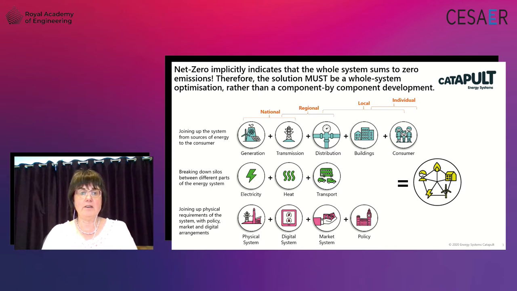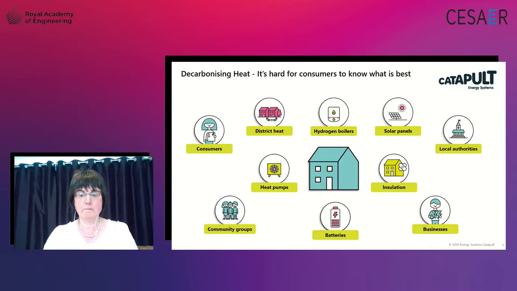This will require integrated planning, development, operation, and regulation of different systems, and it will have a huge impact on value chains. The UK has the opportunity to provide a compelling example of decarbonization for the rest of the world, and also to unlock considerable economic opportunities. Next slide, please.